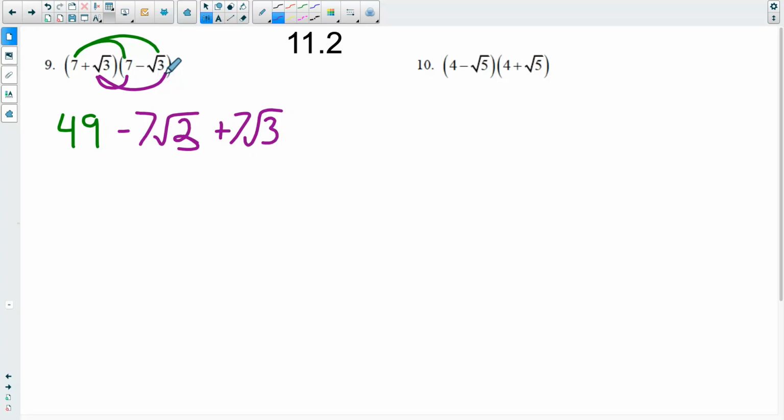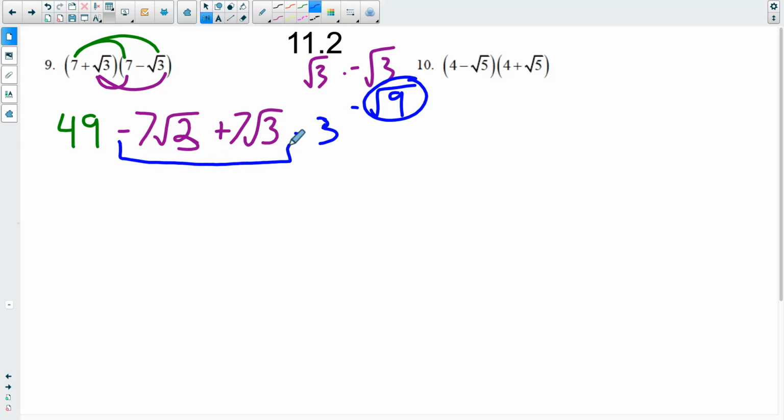This last piece also throws people for a loop. So when you look at the square root of 3 times negative square root of 3, you get the negative square root. Correct. So we get negative square root of 9, and really that just becomes 3, right? So I'm going to get minus 3, and let's look at what happens. Our items in the middle cancel out. We have the same amount of the same thing. It's like I have negative 7x and positive 7x. So those are gone. So I'm left only with 49 minus 3, leaving me with 46.